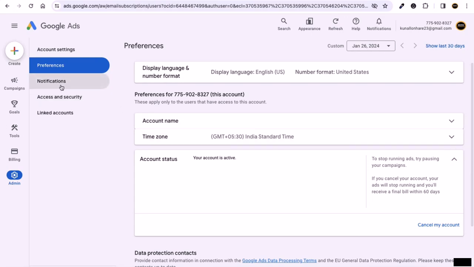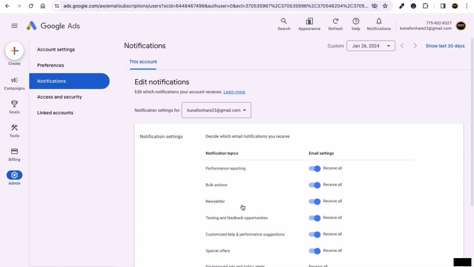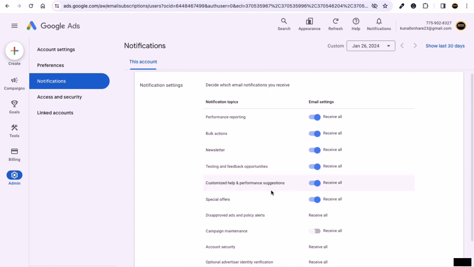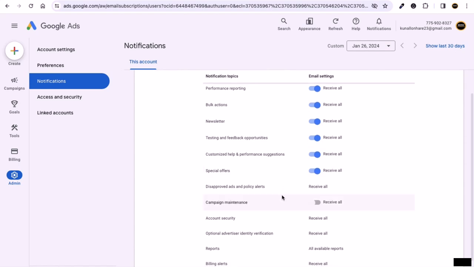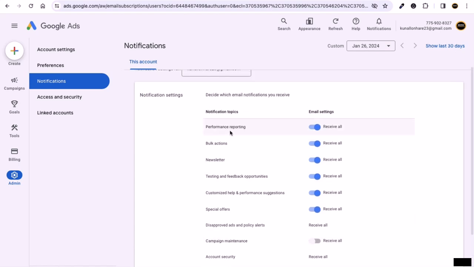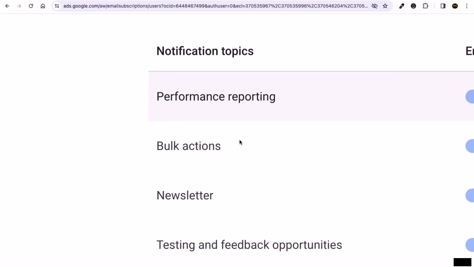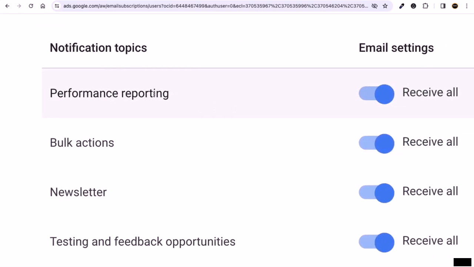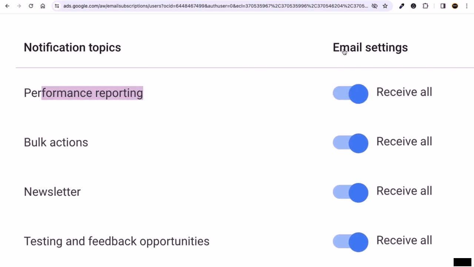Now let's go to the notifications, and from the notifications you will get various details on your email. For example, right now you can see by default performance reporting is selected. Whatever performance you get on your campaign, that email will be sent by Google Ads.